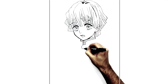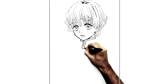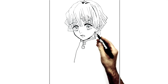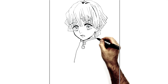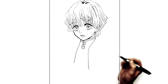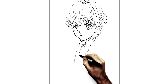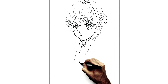Right, so we have a button just here with some designs and bumps and things on it. And then we have his collar coming down. This meets his sword at some point just here, I'd say. So that's the collar on that side, and then we'll do the collar on the edge of his kimono just there on this side. This comes down a bit longer. Inside we have the pocket of his uniform there. And then we have the inside of the black part of his uniform, which comes all the way down, touches his hand, goes behind his hand, and then we have another button here.